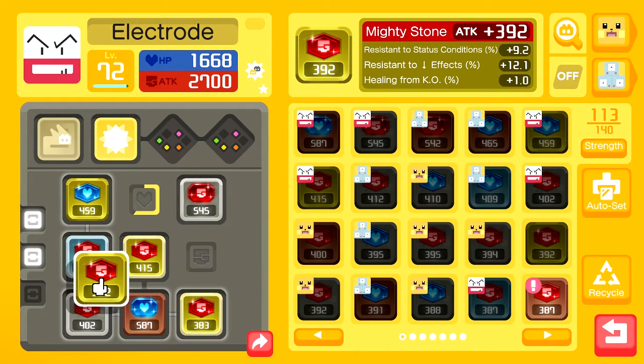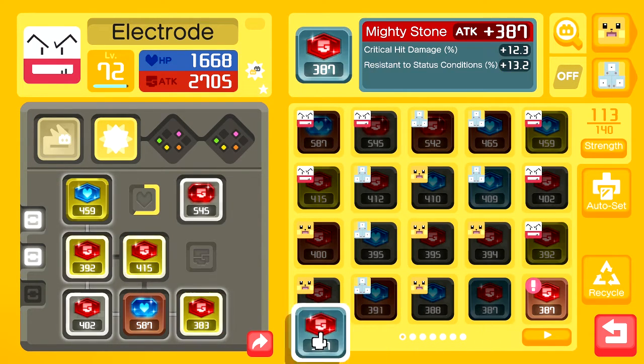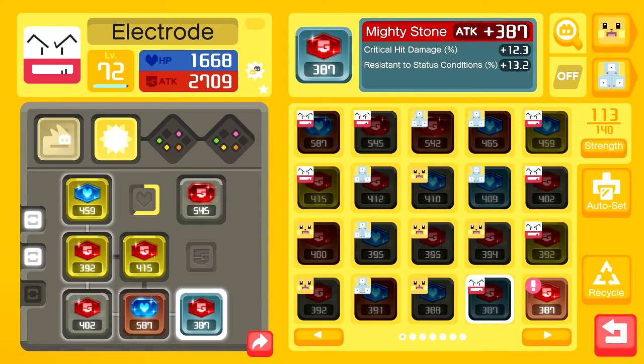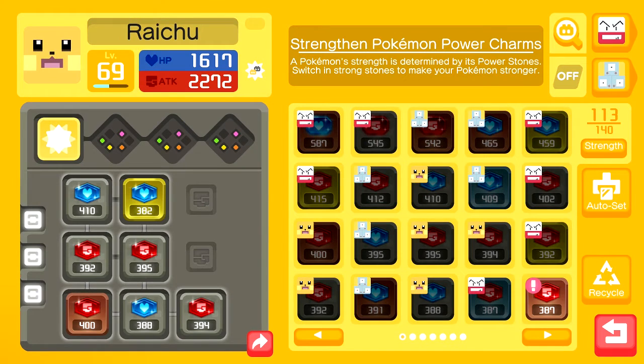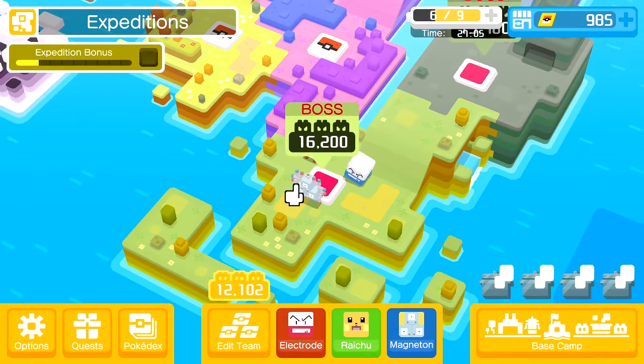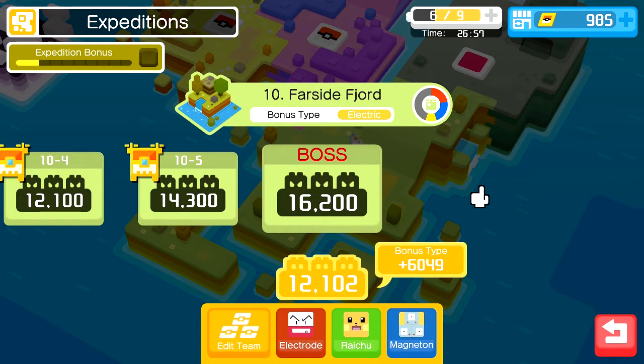Let's see here. Okay. No, that's not bad. Well, I mean, yeah, I can change this one out. Actually, that's really good. 1668 for HP, 2709 for attack. 2211 for HP, 1625 for attack. And Raichu, 1617 for HP, 2272 for attack. This is really freaking good. Yeah, this is awesome. We're good to go. Oh my gosh, yes, that's 18,000. That's, what, 1,800 more? 1,900 more?